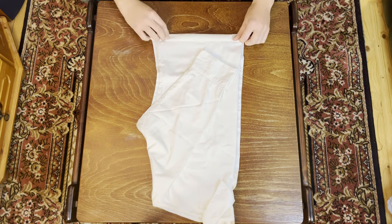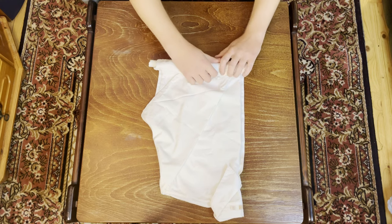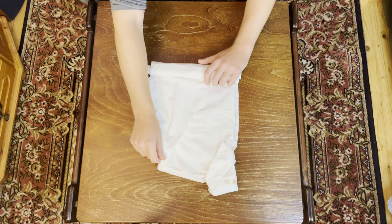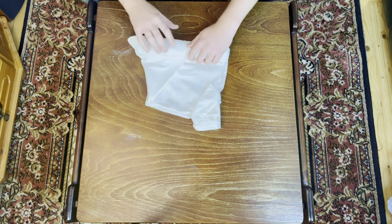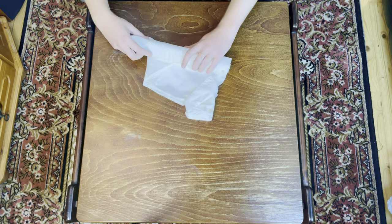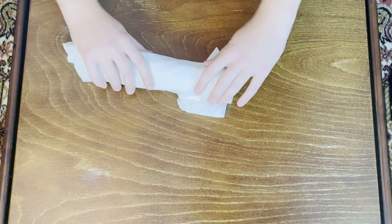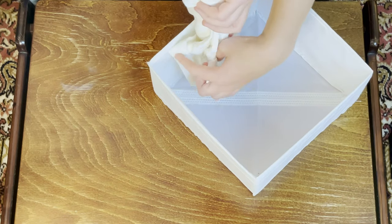From here, we're actually going to start rolling up the blouse from the bottom, gently rolling it up. For women's blouses like this that don't crease up very easily, this is a great option — it's my favorite. It's the one I teach in the course on folding clothes to save the maximum amount of space. It takes slightly more time, but the results are fantastic. Once you reach the top, you can stack them in your file folding system — even vertically in these cubes if you want.